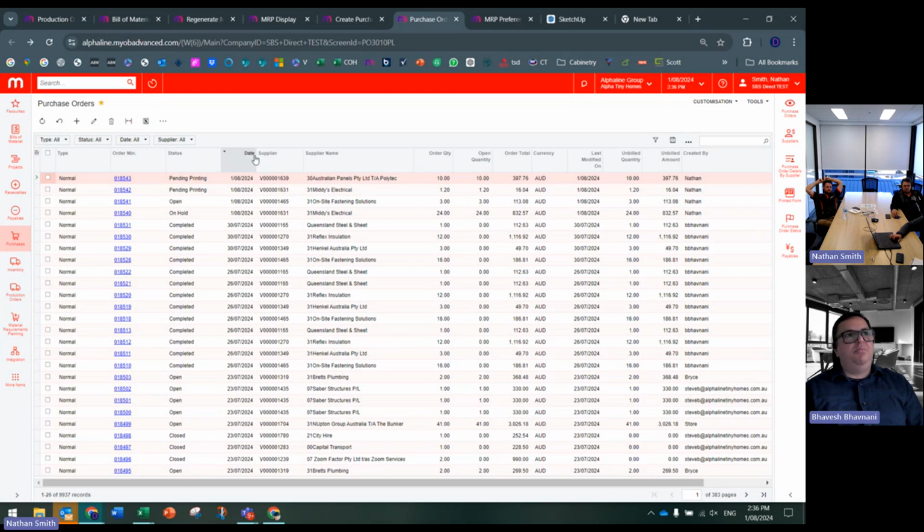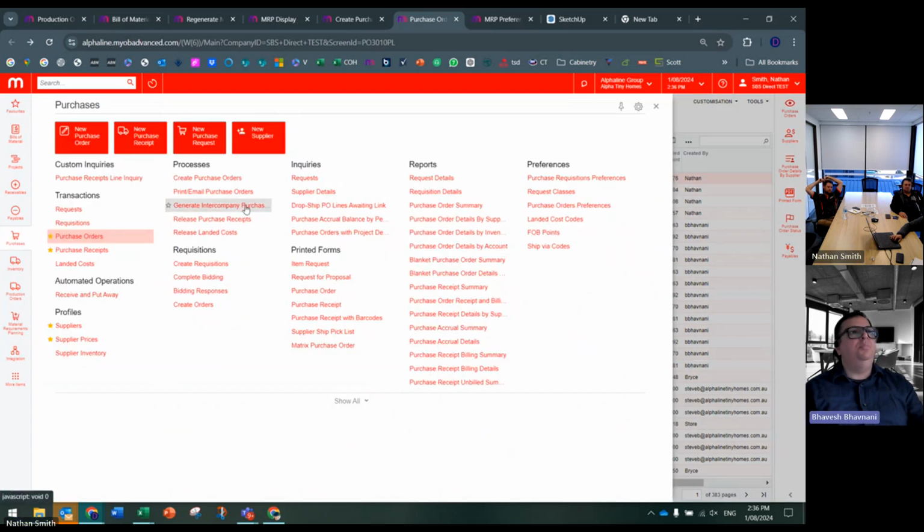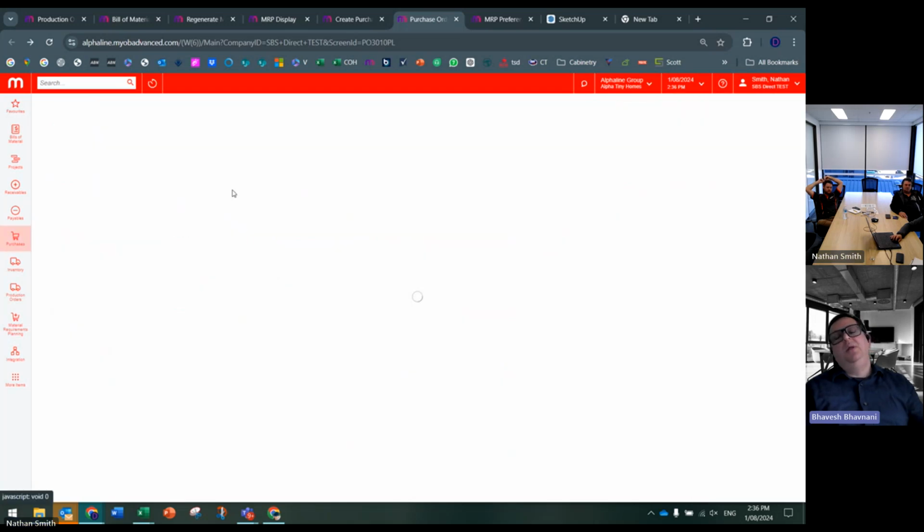For the supplier, like this shortcut that you just did, is there a mechanism to reprice all the purchase orders and then email them out as a batch? You can email as a batch anyway. Under purchases there is an email purchase order option. We always say do not email, remember? Under processes it says print/email. So I can email multiple POs at the same time.